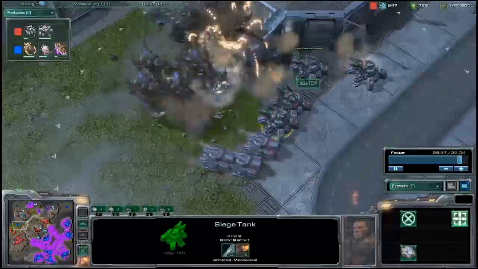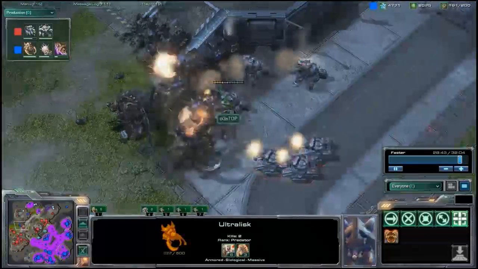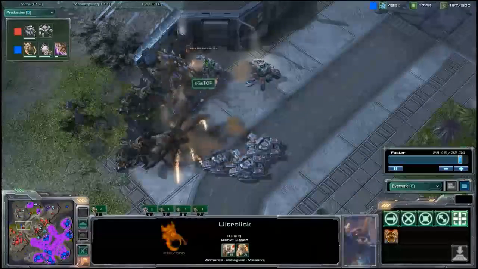Just mining from the gold right now. That's the bad thing about a Planetary Fortress. You cannot lift it up. If Zerg kills it, it is gone. And Ultras can do that quite quickly.